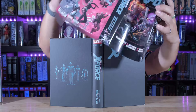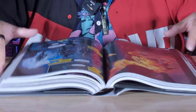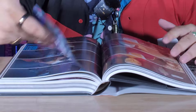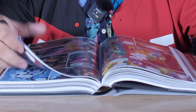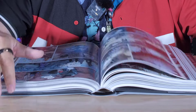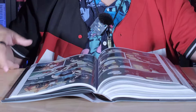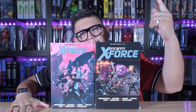Let me also show you the binding on this one so you can see — people always want to see that. I'm going to go through the different pages from the beginning all the way through. It even has the gray on the binding right there on the cloth. Looks good. Legendary omnibus. Always has been out of print. People always buy it when it comes on whatnot, and now you can get it because it just came out again — it's being reprinted. Get it. Let's go ahead and check out Uncanny X-Force.